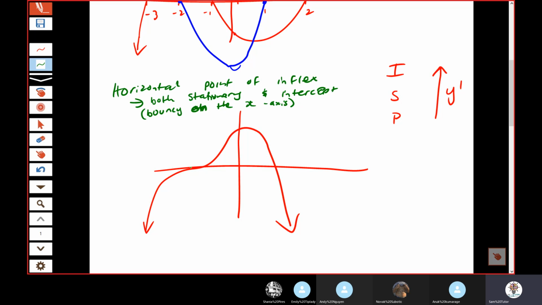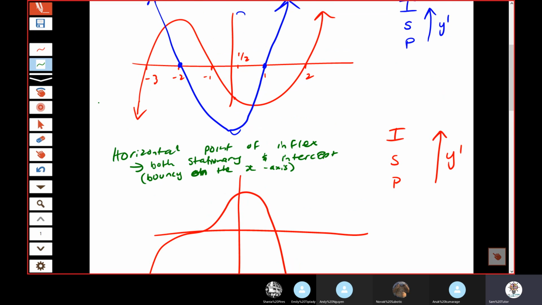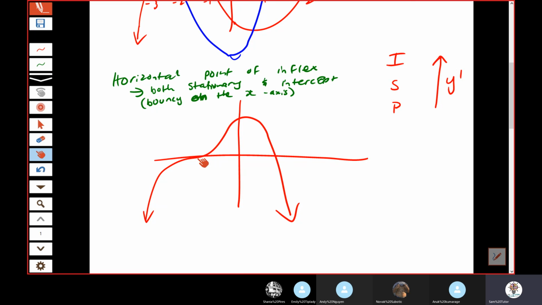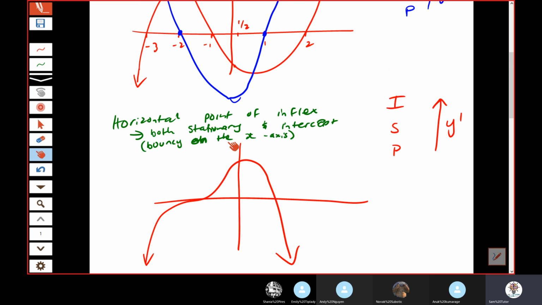It's bouncy on the x-axis. So specifically, you know how, come up here, see how this one here, I said it's a point of inflection, but I said, oh, I don't know how high or how low to go. This one, it is a point of inflection, but because it's horizontal, we actually know the y value. It's on the x-axis, and that's why it's an intercept. So it's actually bouncing on here. So it's not in midair somewhere. That's the only difference between the two.